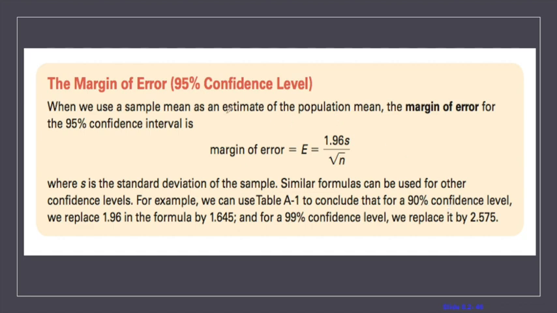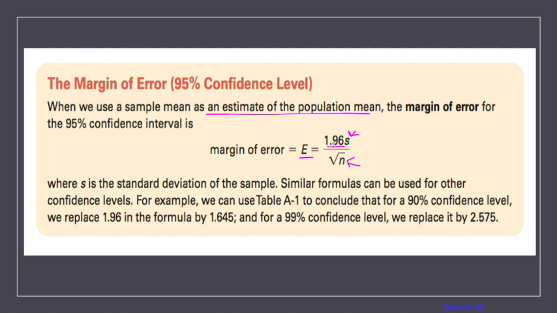So how do I calculate the 95% confidence interval? We're going to use our sample mean as an estimate of our population mean, and we're going to have to calculate how big our margin of error is. The bigger our sample gets, because we're taking the square root of that, the smaller our error will become. So the equation is our error is 1.96, which is the number of standard deviations away from the mean to be in the middle 95% of data, times our sample standard deviation over the square root of n, where n is the size of our sample.